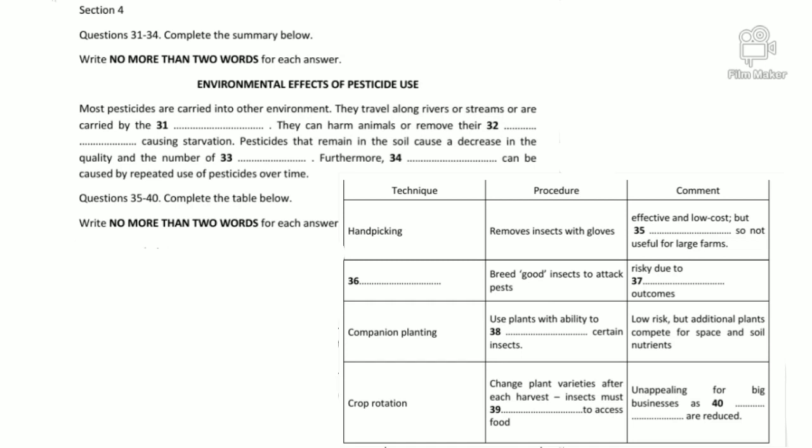A final possibility is crop rotation — this involves alternating plants every harvest, which forces insects to migrate in an attempt to locate their food source. Crop rotation is unappealing for large-scale commercial operations, however, because the high cost of constantly changing crops cuts into their profits. As you can see, there's still no easy answer to the question of how to keep plants free from the scourge of pests.